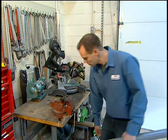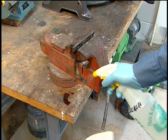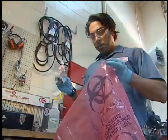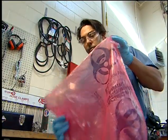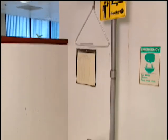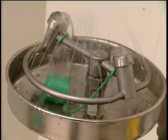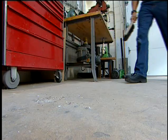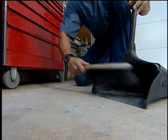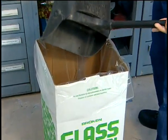If blood or any possible body fluid is found anywhere in the workplace, the area should be cleaned immediately with a 10% Clorox solution by a person wearing appropriate protective wear. The material should be disposed of in a labeled, designated hazardous waste container. If an unknown or possibly contaminated material splashes into your eyes, use the nearest emergency eye wash to flush them thoroughly. Broken glass should not be handled directly by hand, but should be removed by mechanical means such as a brush and dustpan, tongs, or forceps, and immediately placed in a designated waste container.